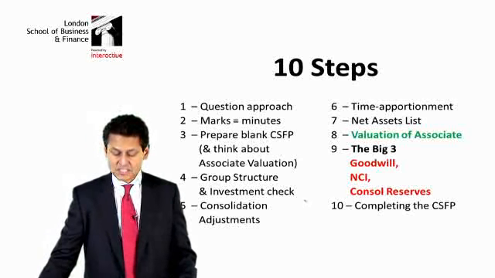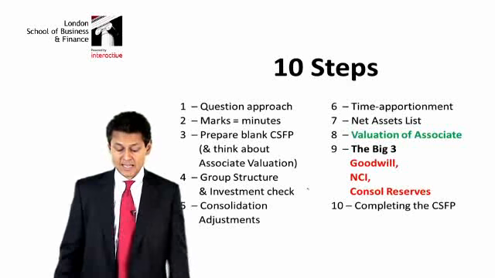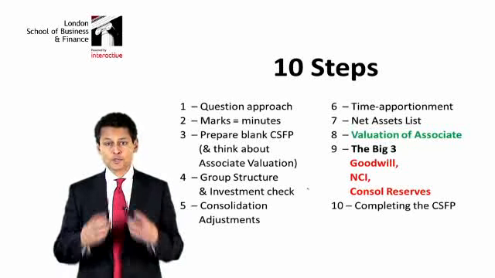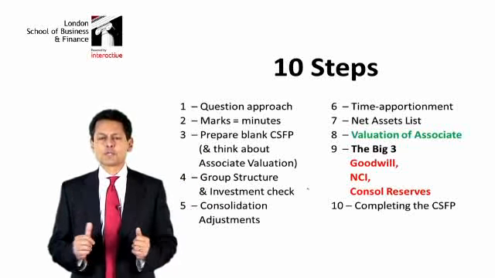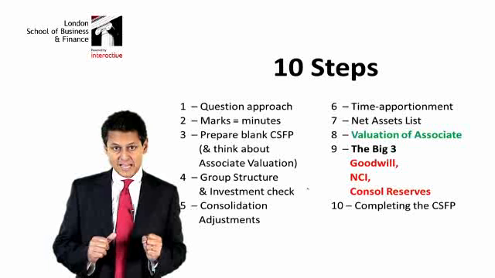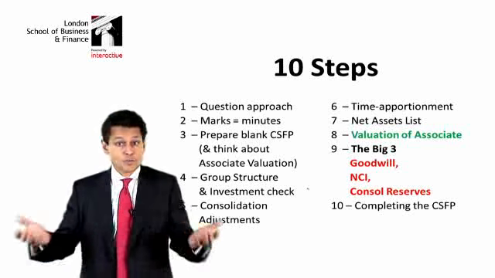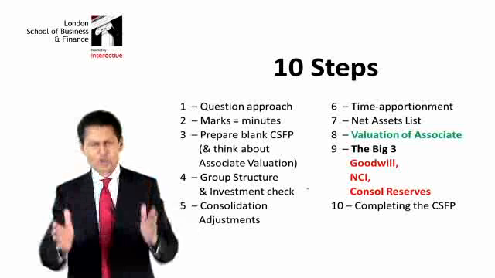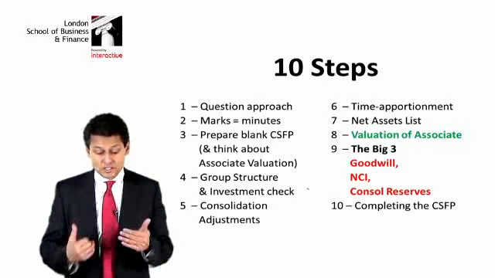The 10 steps I want to look at with you are as follows. I'm going to show you the question approach, how you approach a question like this. It's quite overwhelming at first, but I want to show you that there's absolutely no problem with conquering a question like this and easily scoring 20 out of 25, if not all 25. It is so simple. The question approach, I'm going to convert the marks into minutes.